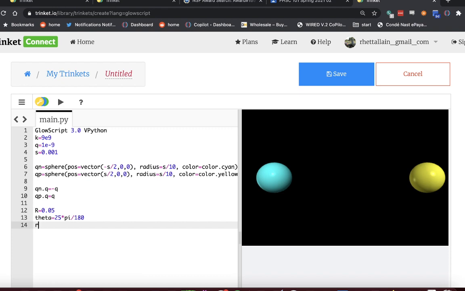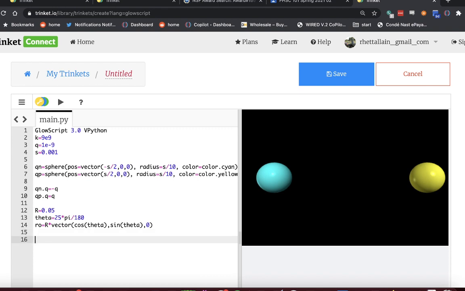And so now I can say RO is going to be equal to R times the vector cosine theta, sine theta, 0. And I don't need to run that because there's nothing to run.